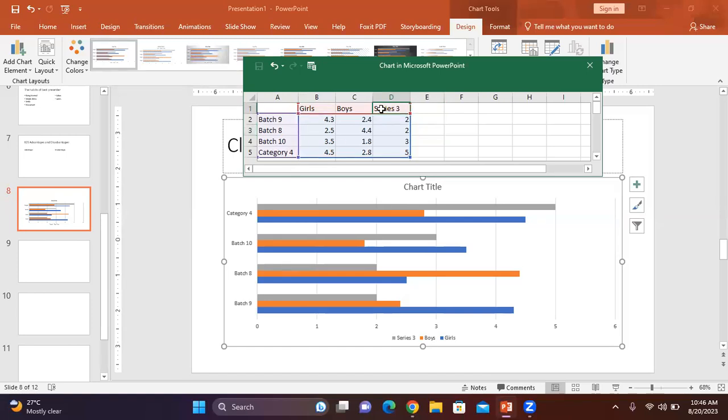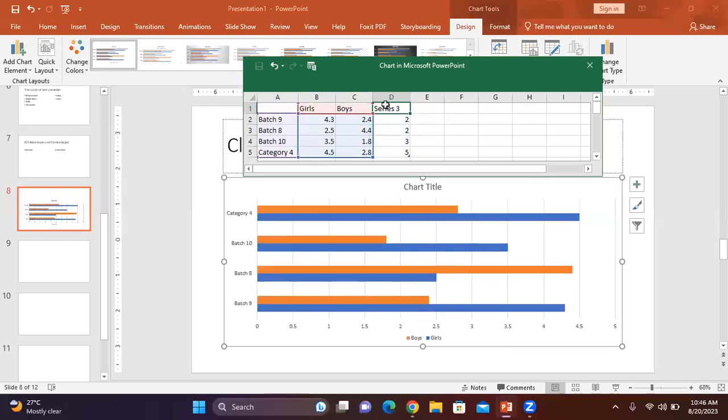I don't need. So you are not going to delete it. Don't delete it. At the corner, when you come to the bottom right corner, you'll have a blue color dot. Click that and decrease it. Now you can see series 3 is here, but not inside this blue color. But can you see series 3 here or in any part here?